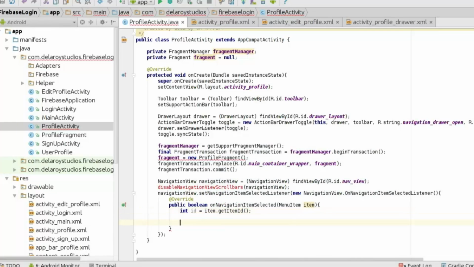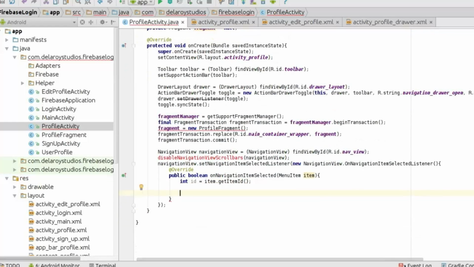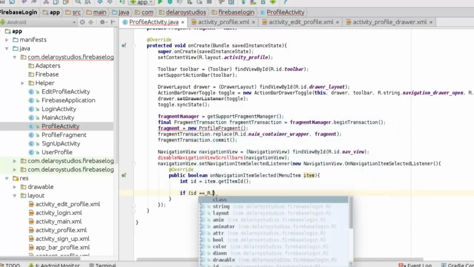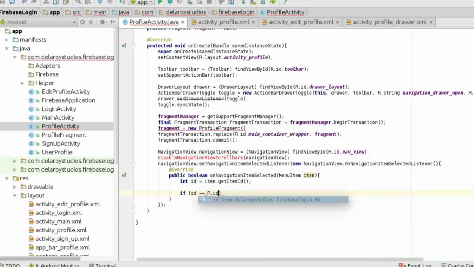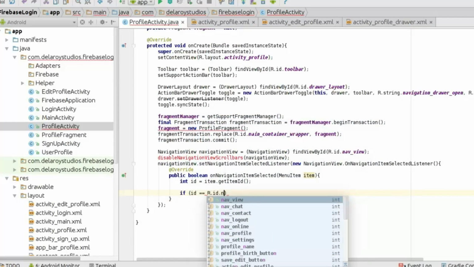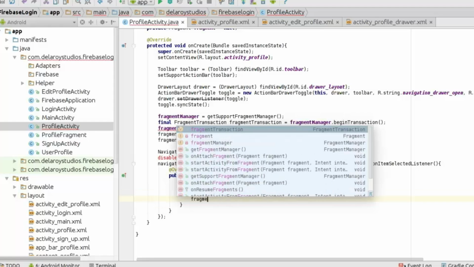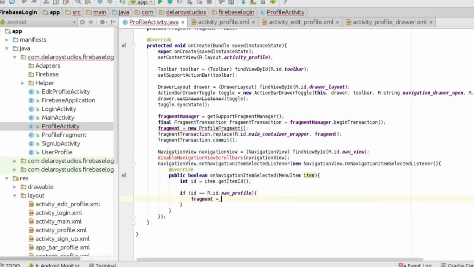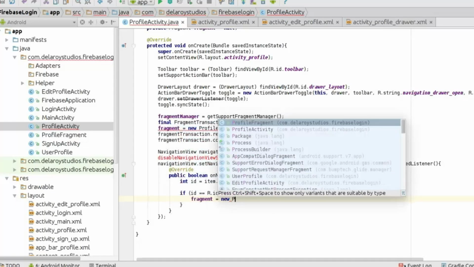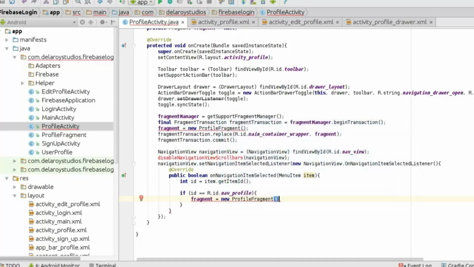Now let's test the if statement for the ID. If the ID is equals to, that's for the menu at the nav, ID dot nav profile, fragment equals to new profile fragment as an instance.